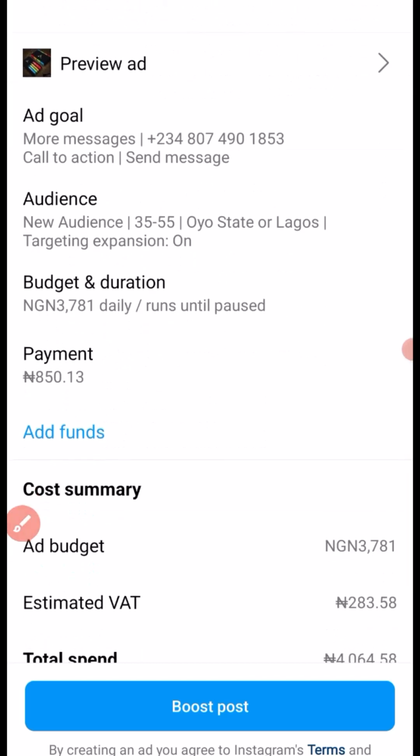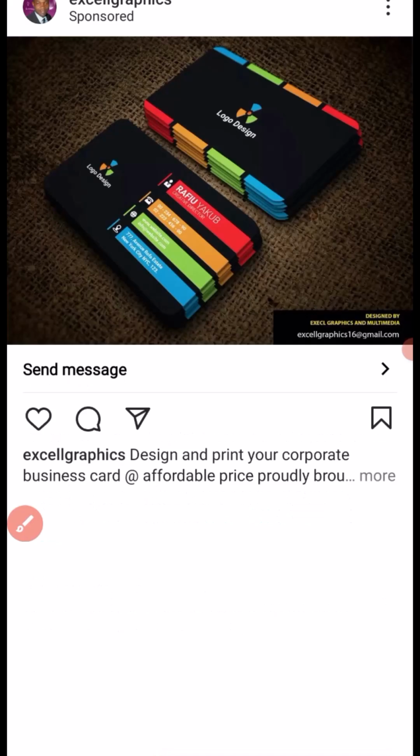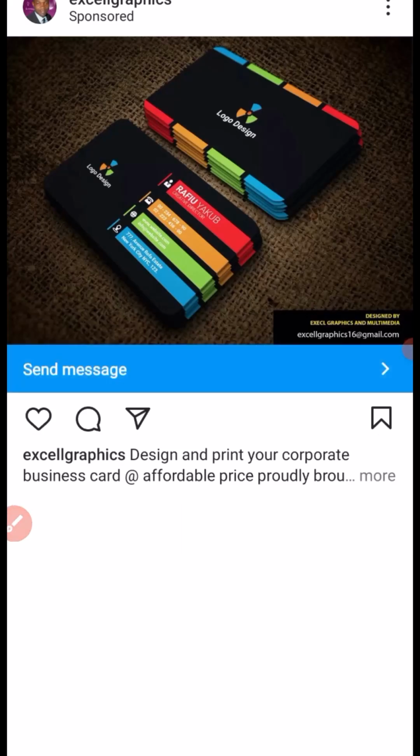Once you're satisfied with all your ad settings, you can click here to preview your ad. You can check your ad in different places. If you click here, this is for feed, how your ad is going to look on feed. So let's click on that. Look at it, this is how your advert is going to look on feed.